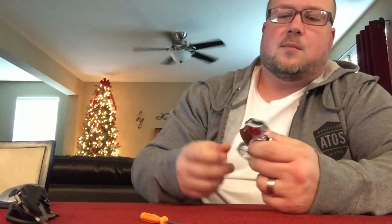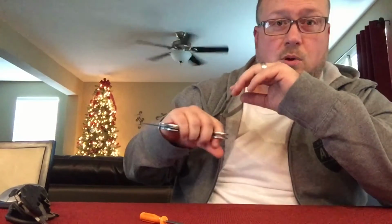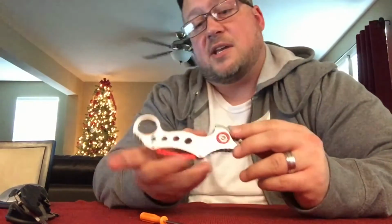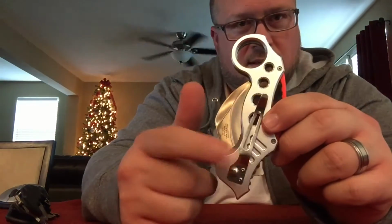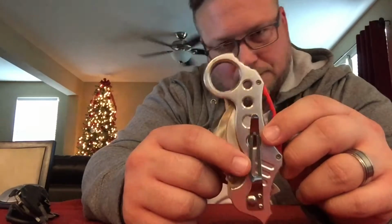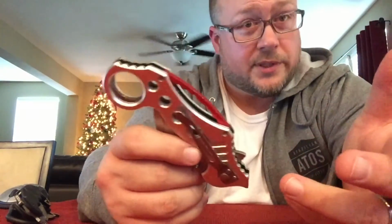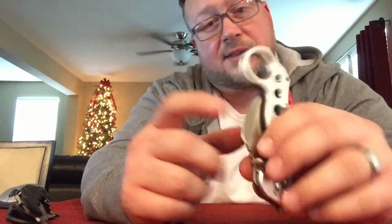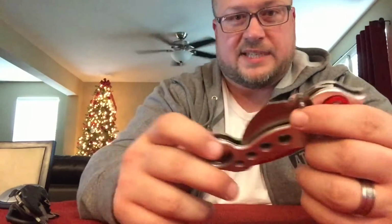Also, even if you wanted to do that, or even if you wanted to pull it up out of your pocket, drop the blade this way and use it this way, you can't, because you can't attach it to your pocket because the clip is upside down. So I figured, well, maybe we'll unscrew it and attach it to the other side, but you cannot. There's no place here to attach it.